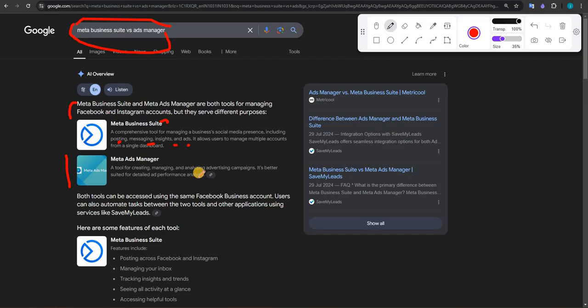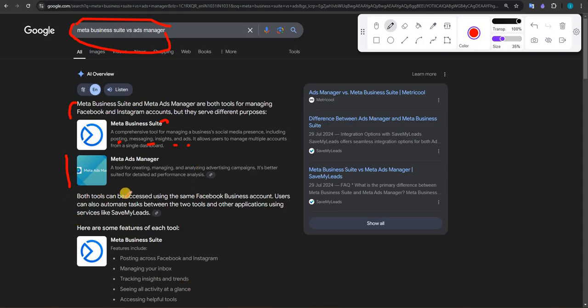But the Ads Manager is generally used for running ads only. We run the campaigns, and we can track the performance of the campaign, how it is performing, the CPM and numbers in detail. We can analyze the campaign's performance.